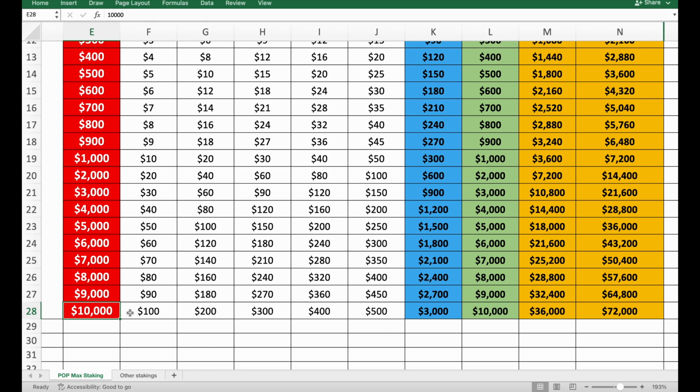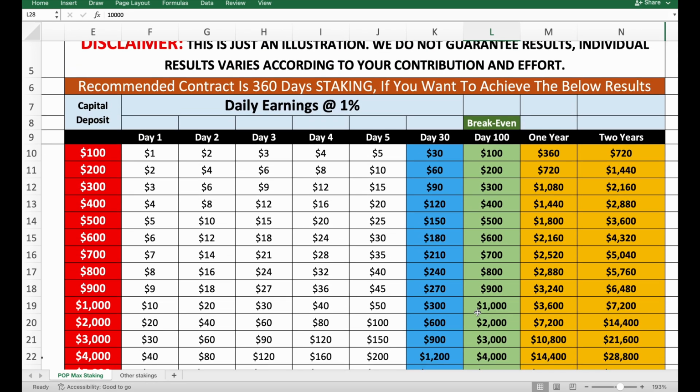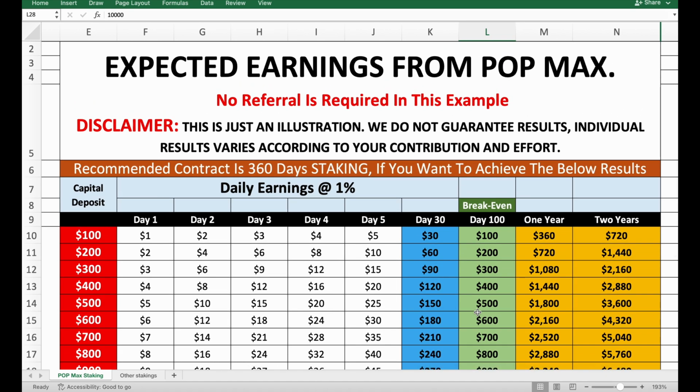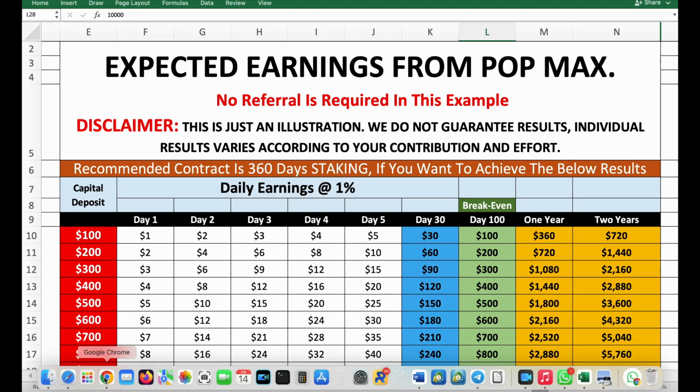It's your call. But for somebody that has deposited $10,000, the person will be receiving $100 profit on a daily basis. And by the time the person completes 100 days, the person would have made $10,000 back and can take back that $10,000 and leave the other one, called house money, to work for you and continue to print your money for you. That is it. It's easy. It's not rocket science at all.